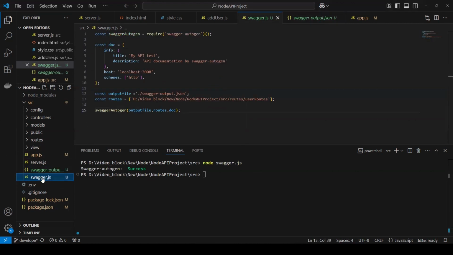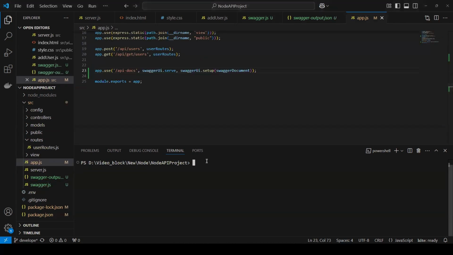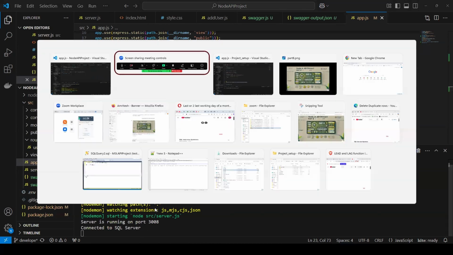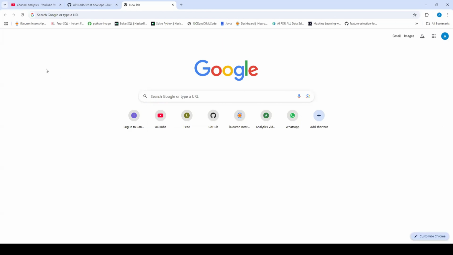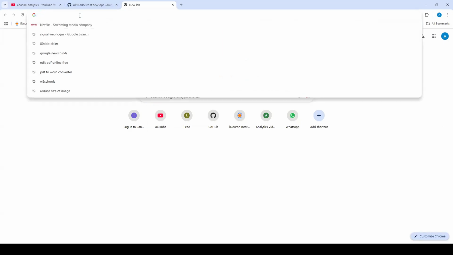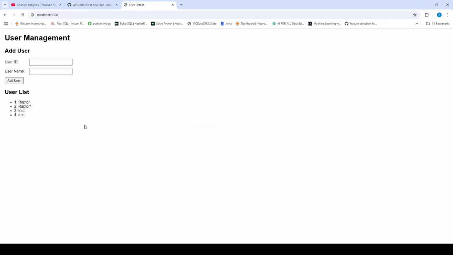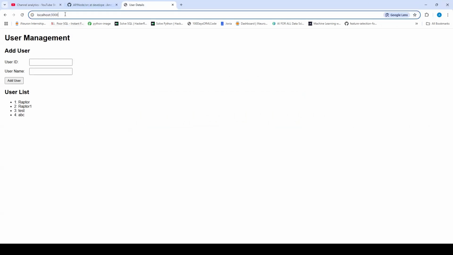Now I will go here and put cd .., and now we'll run it with npm start. You can see it has started running. We know it's running on localhost 3008, so we are getting the list.